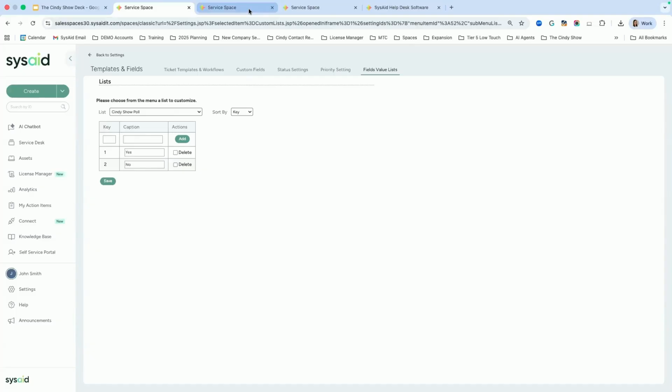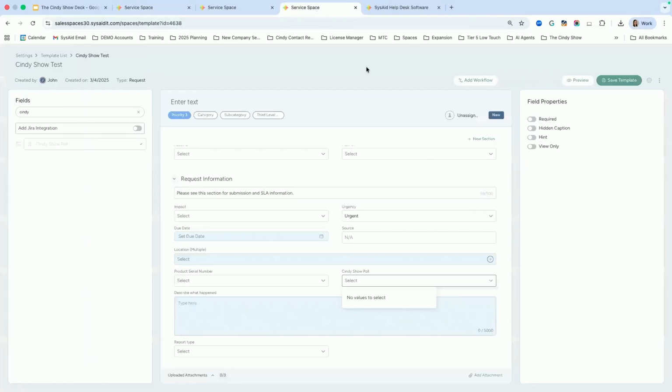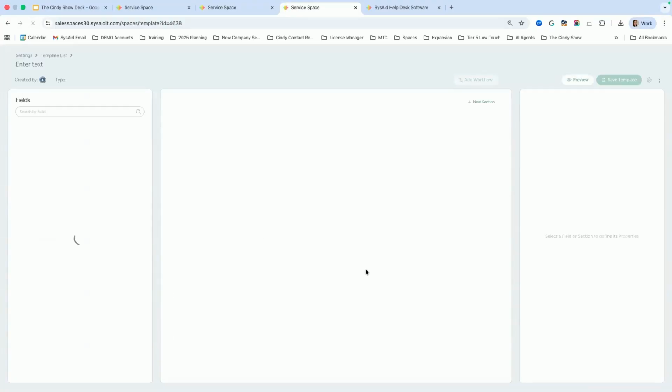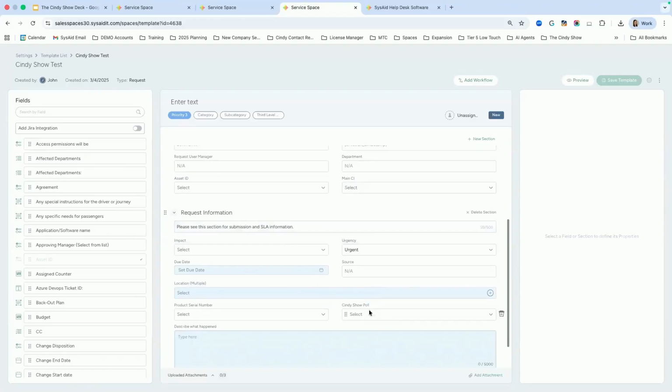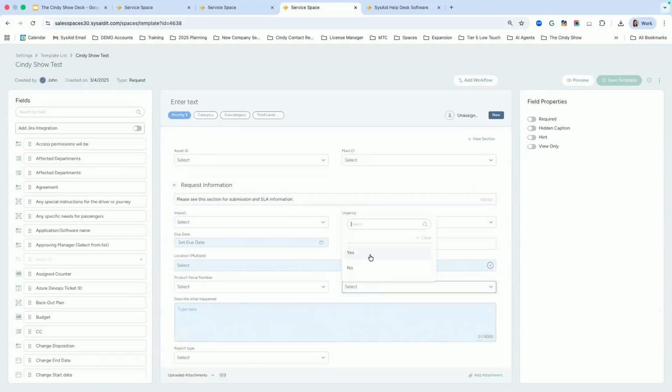Once it's saved, of course, I need to go back to my template and save my template because I've added in this new field. I'm going to save the template, and then I'm going to refresh it as well. Then we're going to see the yes or no drop down. So over here is the poll, and we see the yes or no drop down. It's really easy to create a new field once it's ready, especially if it's a list. Once it's ready, you can just create the list fields.